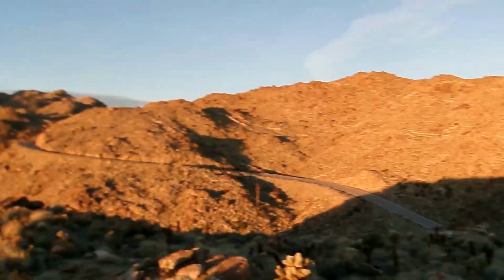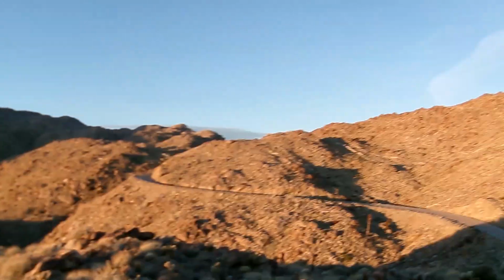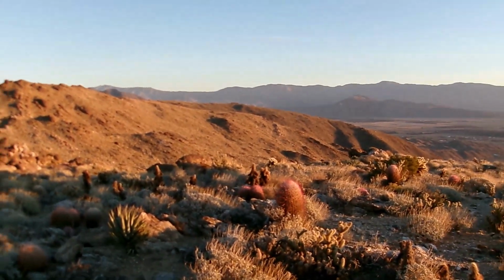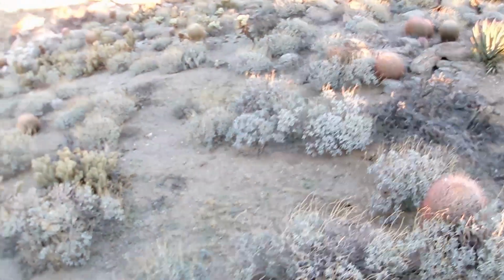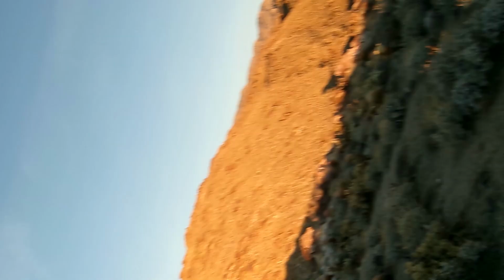And there's S-22 winding its way up towards Ranchita, and these beautiful mountains here. So let's go take a look at some of these views, because we got some pretty cool shots of the local area. I'm gonna go ahead and snap a picture or two, and then I'll start pointing out views. Where do I want to start? I guess I'll start in the south.